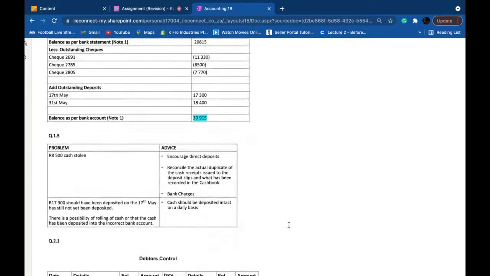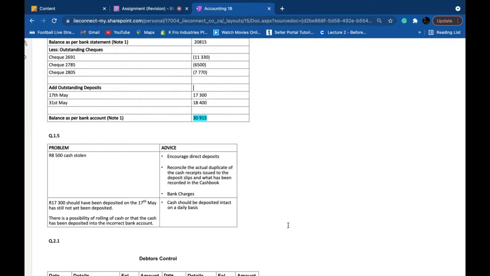So that was bank recon. Obviously, then they just spoke on advice that you would give in relation to the 8,500. Obviously, my cash money is not being managed well. Okay, and these were the 2 points that you could speak to. Obviously, the cash being stolen. So obviously, you could set out a process to say not everybody should be permitted to deposit the money. There's all sorts of stuff that you could come up with. Encourage direct deposits. In other words, EFTs or customers depositing into the bank account as opposed to bringing cash.